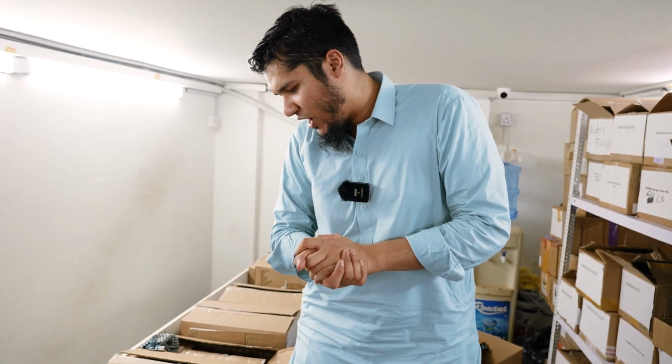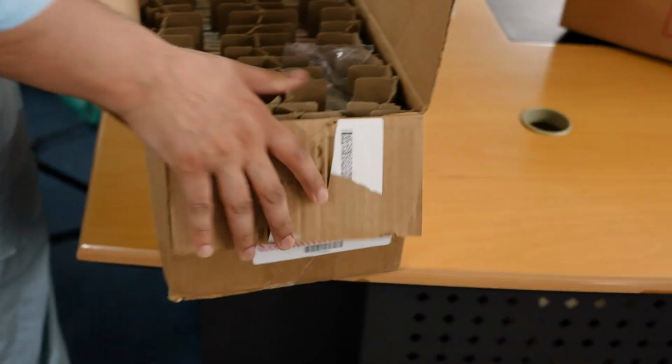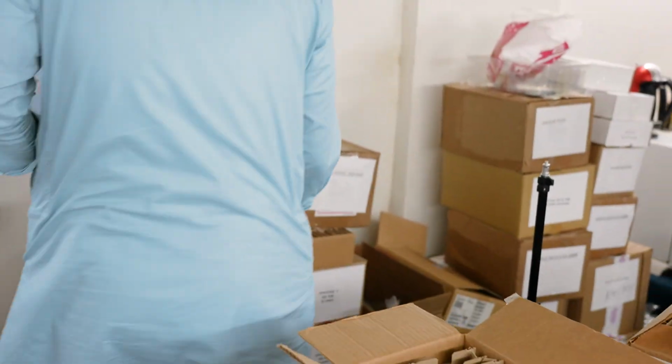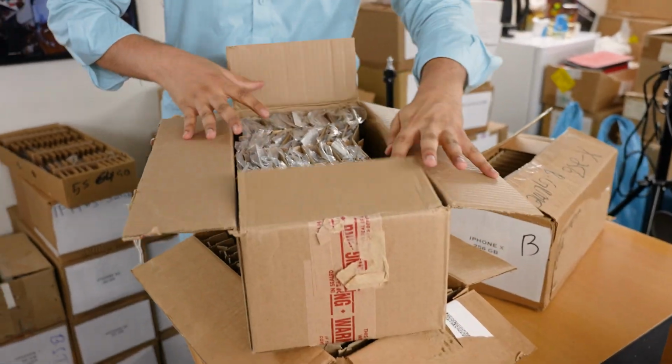And I will show you the iPhone 6s. We have the iPhone 6s in 128GB, 64GB and 32GB at amazing prices. And I will show you one more model. So here we have the iPhone 6s, almost 1000 units. We have the iPhone 6s 32GB at amazing prices with mixed colors, verified by the PhoneCheck software. And we have the iPhone 7s as well, 1000 plus units. So here we have the iPhone 7s, 32GB American specs, verified by PhoneCheck software.